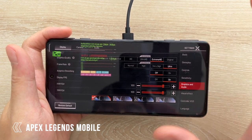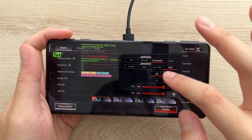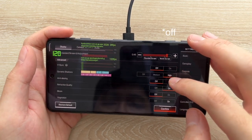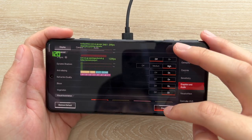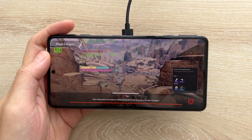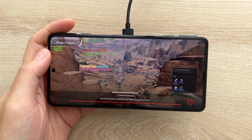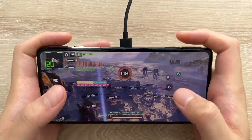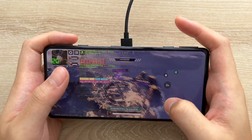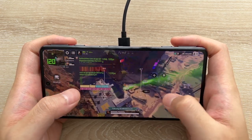Right after PUBG New State — that was quite a hosting match — here we are on Apex Legends with Extreme HD Ultra. We have adaptive smoothing turned off, no variables with display FPS turned on, V-Sync turned on, anti-aliasing on, bloom on, everything on. So let's get started with the Battle Royale mode. It was 45 degrees right after PUBG New State, now checking the temps that's 43 and 40. This cooling fan will help cool the entire phone much quicker. Looking at the performance on the map, that's a solid 60 FPS. There's some lag going on, but that's just the map loading.